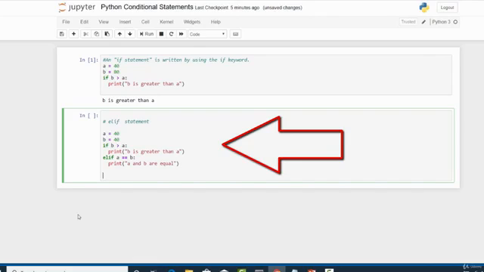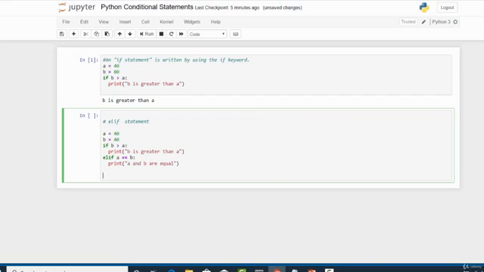And then we have the code in the elif block. I'm using a comparison operator to check. If you have a double equals, that means you're checking if something is equal to another. So I'm checking is A equal to B. We know that they are because they both have the same value. So the code inside the elif block will execute because that condition is true. They both are equal to each other.